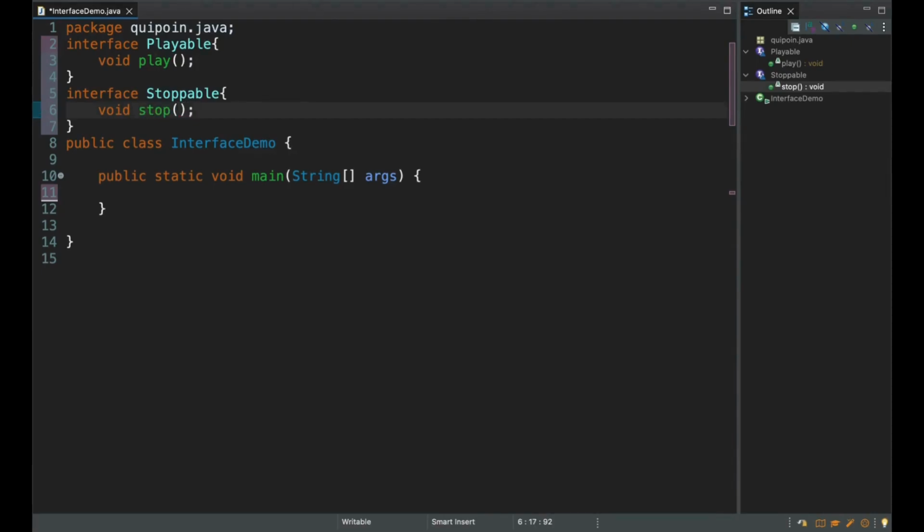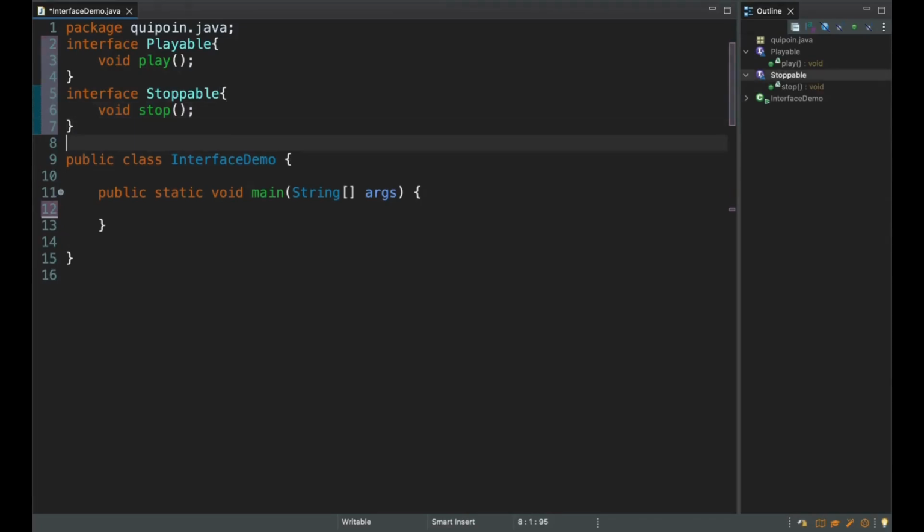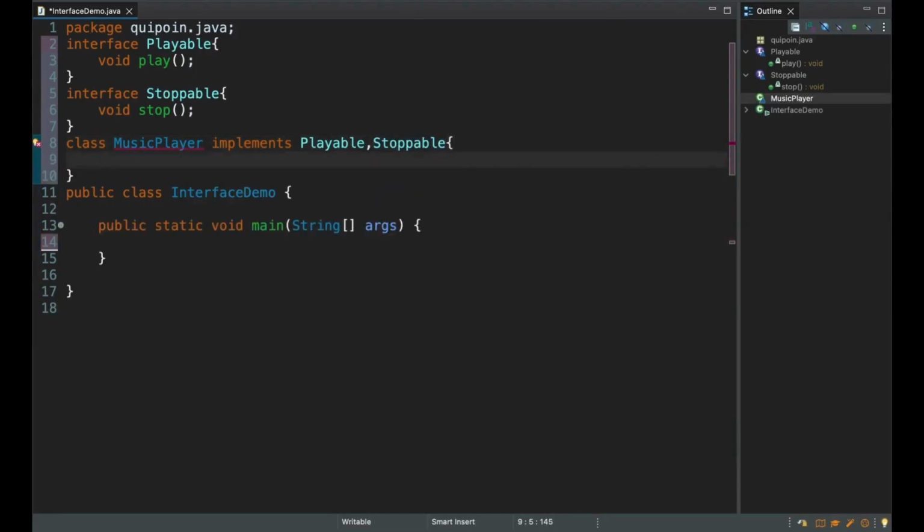And now we will implement multiple interfaces with the class. So let's write class MusicPlayer, and then we will write implements Playable, comma, Stoppable and then curly braces.